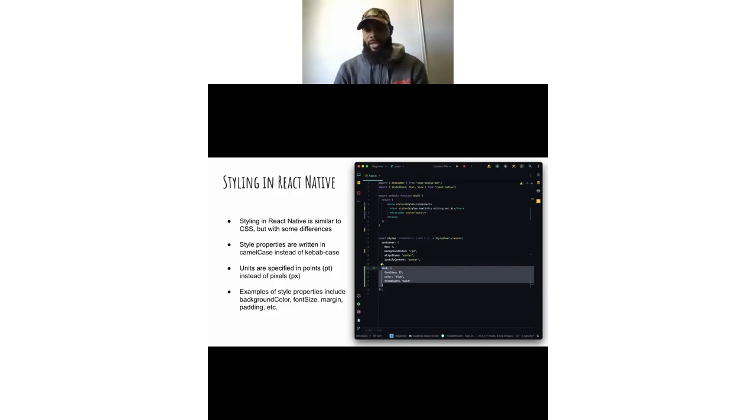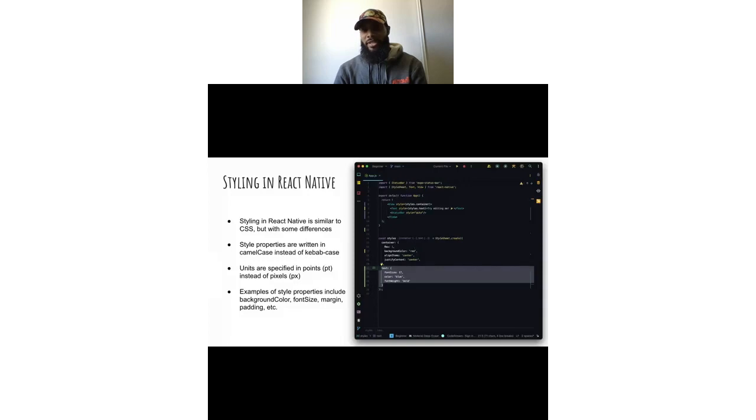If you take a look at the code to the right here, you'll see our view, and the style is imported in the same way as it would be in React, where you have an object. Sorry, it wouldn't be an object. But if you look at the style properties, for the font size you have fontSize in camel case, and then you have 17 instead of 17 pixels. That's essentially the other difference.